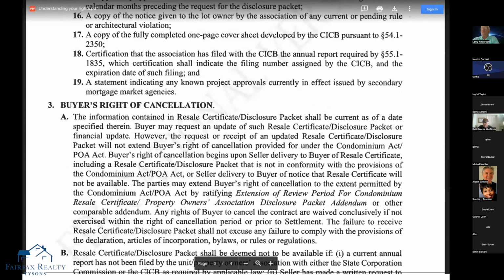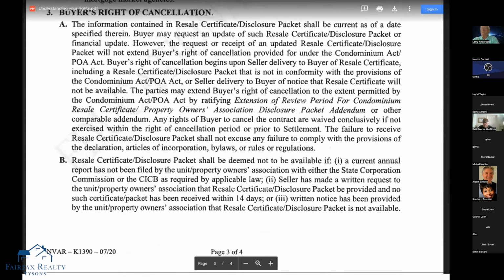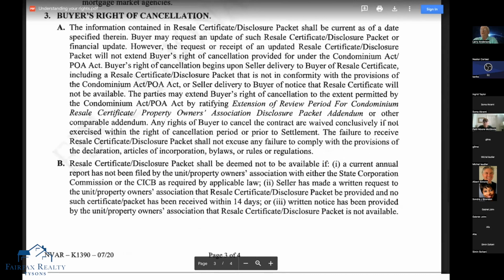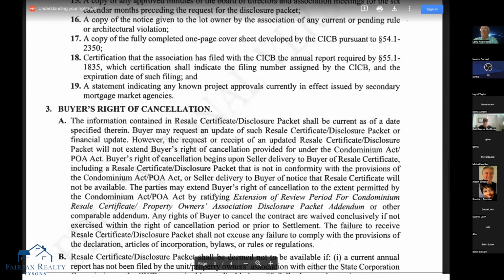They can order an update to the package. And by statute, the association has up to 10 days to give them that new update. But that does not give them the right to what? To void. They have to void within the 3-day period of when they received anything.